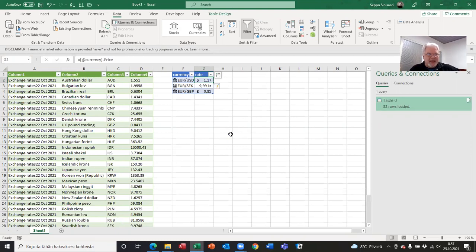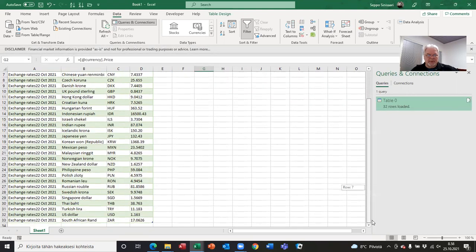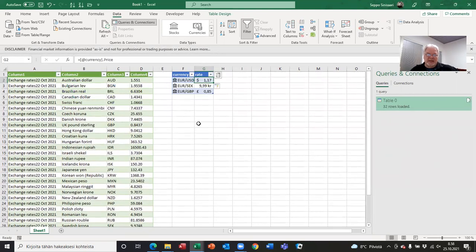I think they may have some difference. Let's see some examples. Swedish krona, there is a little difference here compared to this. USD, yeah, there is a little difference. I don't exactly know where this information comes from for the currencies in this case.